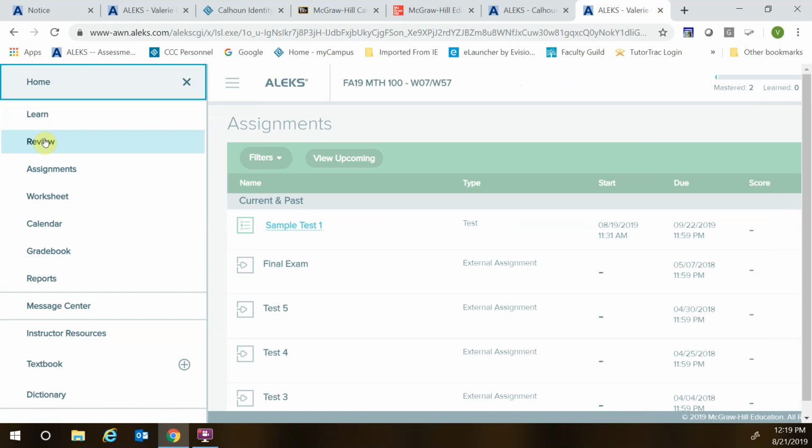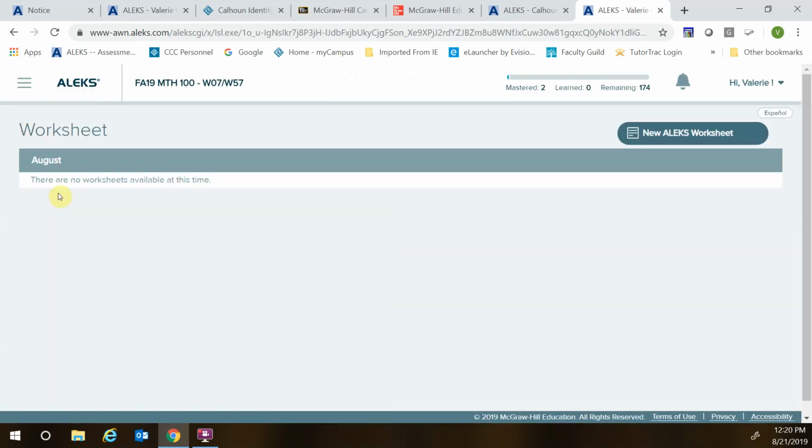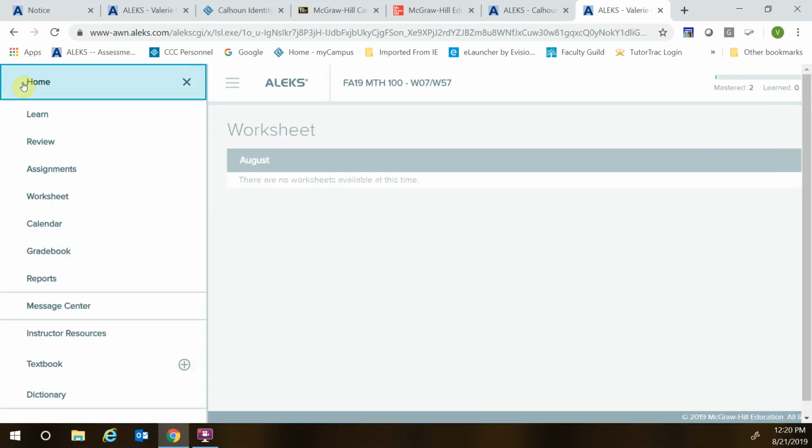If you want to review, I don't use the review button a lot, so don't worry about that so much because I create a review for you. All right, worksheets. Some of you have already gotten into worksheets, and you can do some worksheets if you want to. I've got it set where it will give you some review problems from what you've already done, and then a couple of problems of things we haven't done to see if maybe you might remember something from a previous math class. But you don't get any credit for these worksheets, and these are not worksheets that I assign. So don't be concerned about worksheets. Your work is the pie work, the continue your path page. That is what your homework is. That's what's getting you credit for homework.